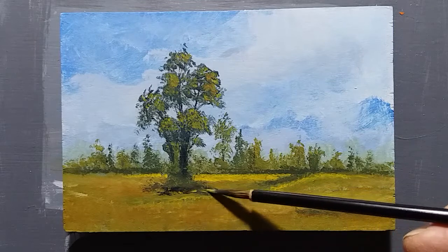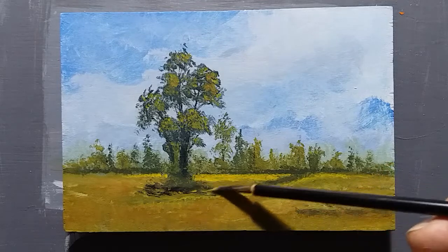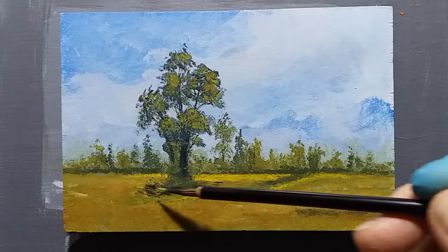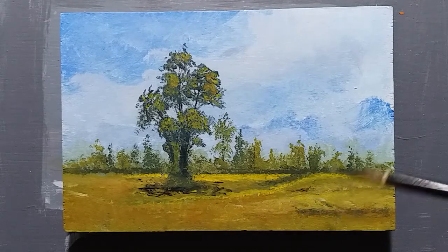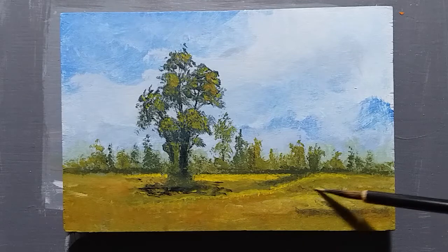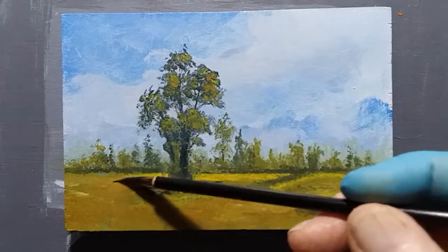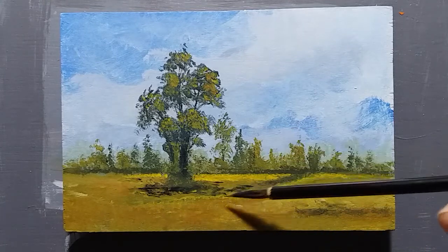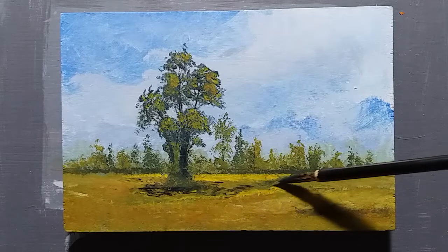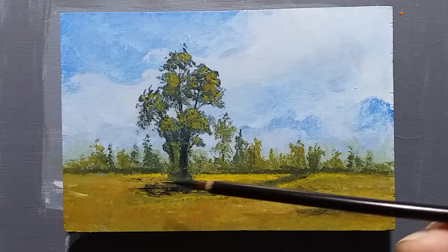Now I'm using a Chinese watercolor brush, or calligraphy brush. They're very inexpensive. They're made by the hundreds of millions. Some kind of hair on them, you know, animal hair. And they run forever. I can use a brush like this probably for a year, as long as the paint is only on the tip and I wash it immediately before setting it down.